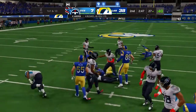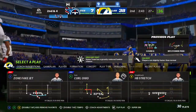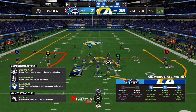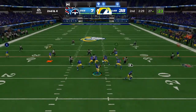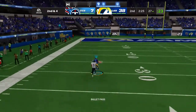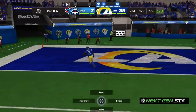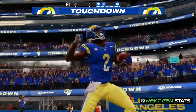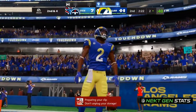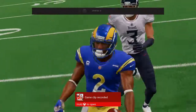I mean, you're exactly right. Being able to string together these drives that end up in points, it's almost like a run in basketball to create that distance, and they're on a really big-time one right now. It becomes contagious, doesn't it? It absolutely does, because oftentimes... And that's caught inside the 30. Touchdown, LA! Robert Woods, 73 yards. And the Rams are able to strike quickly to add on to their lead.